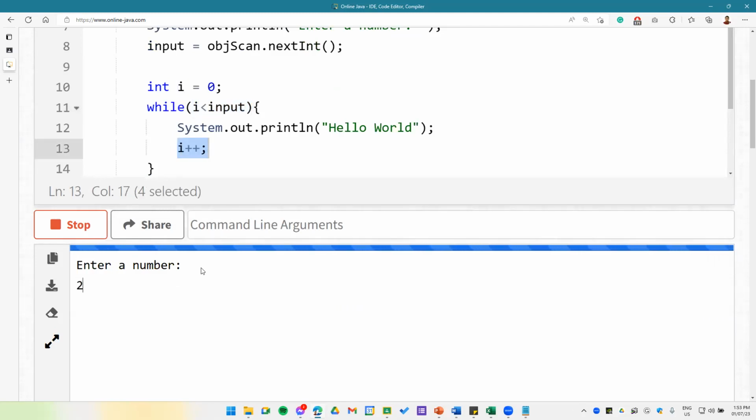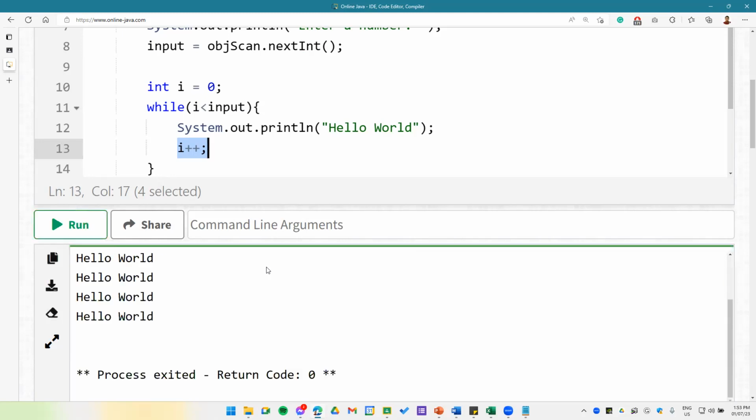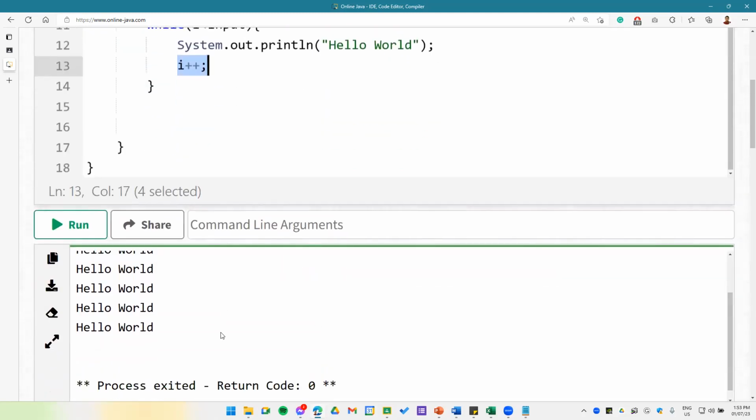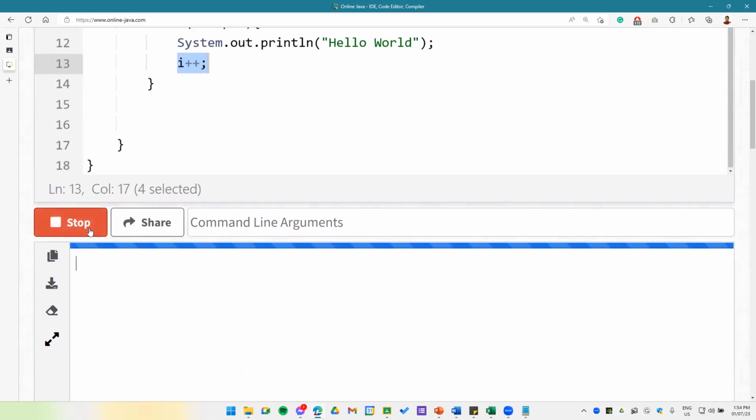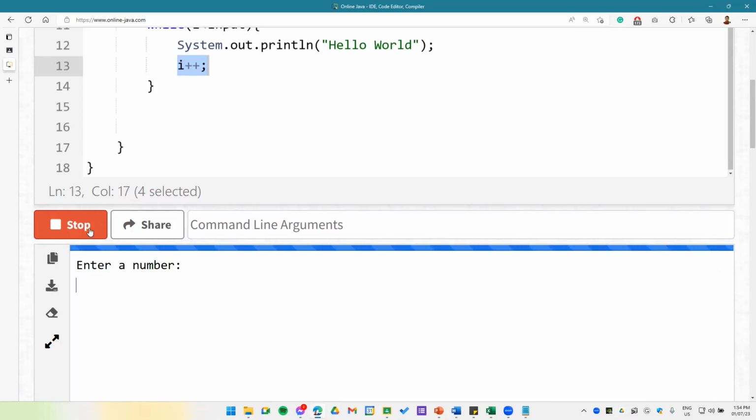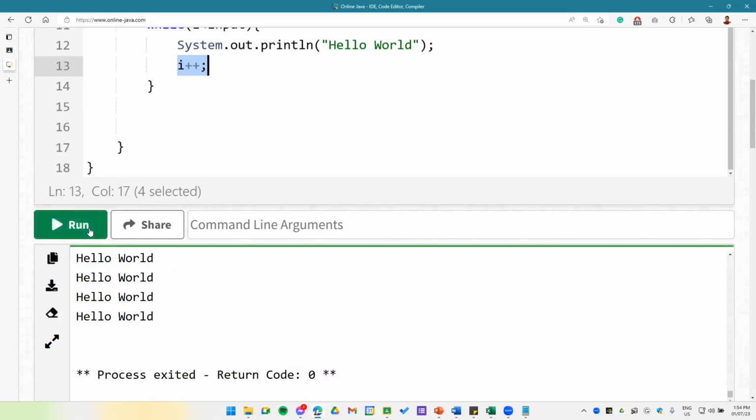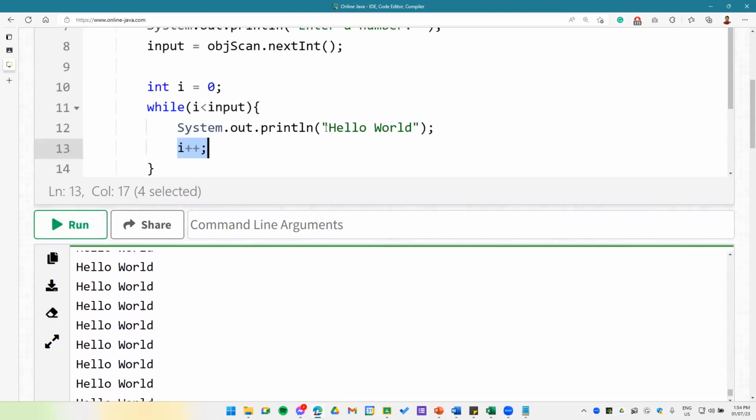So, if I'm going to enter 2, I will be expecting 2 hello worlds. If I'm going to enter 5, I will be expecting to have 5 hello worlds. Just check 1, 2, 3, 4, 5. Or maybe if I want to have a value na 999, then there will be 999 na hello worlds being printed.